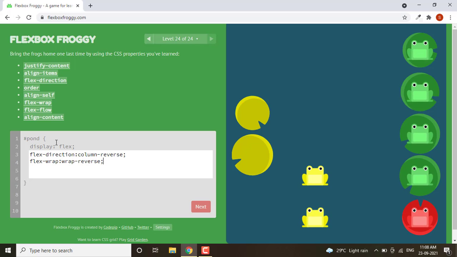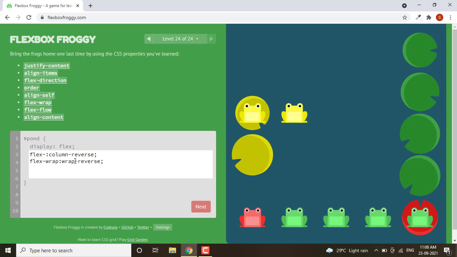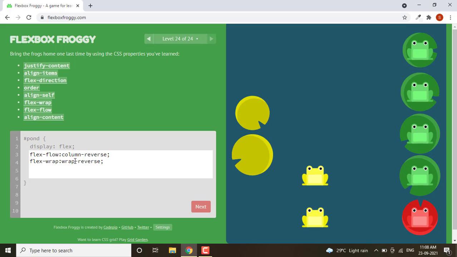So now we have to set flex-direction. Let's use flex-flow: column-reverse wrap-reverse. Okay. So now we have enough space.